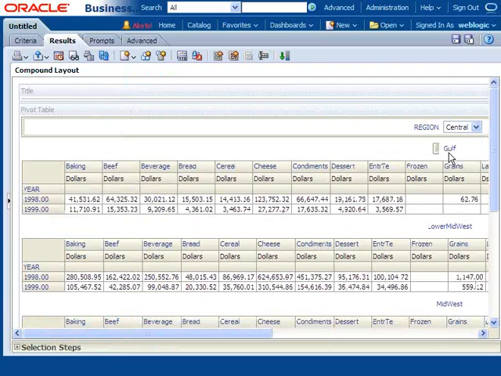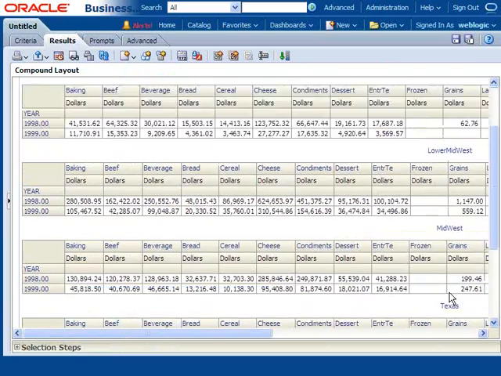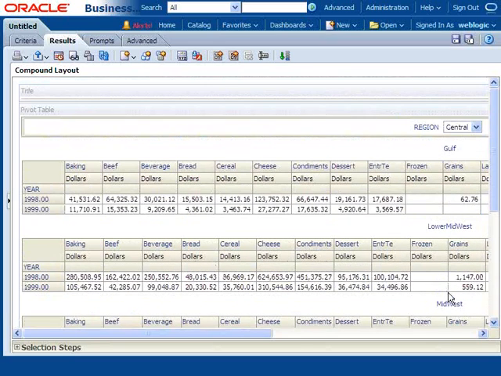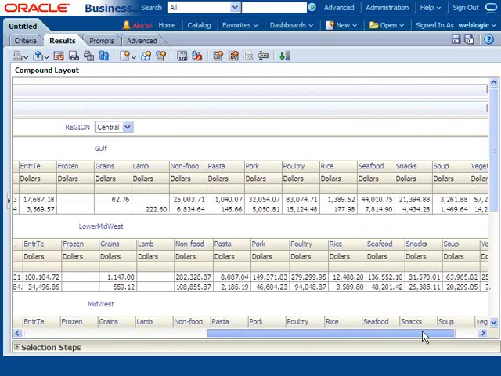Then we take in district: Gulf, Lower Midwest, Texas, and so on. These all things are coming, right? Okay. Anyhow, we got here year on the rows, and on the columns these are the columns we got. Yes or no, sir? Now suppose dollars is totally repeating here, right? Dollars is coming. If I want to keep these top names in the bottom and the bottom names in the top, I want to revert it. How can I do that revert?